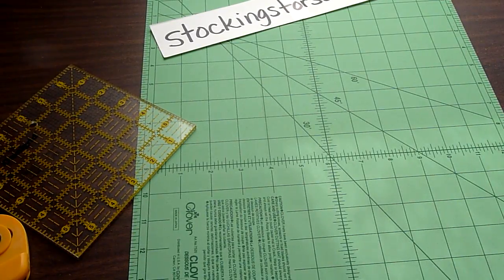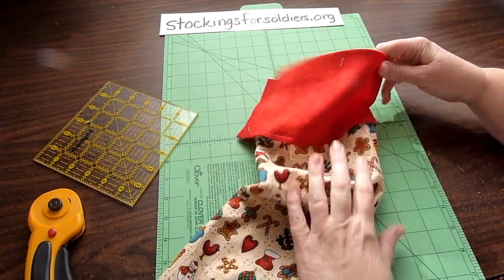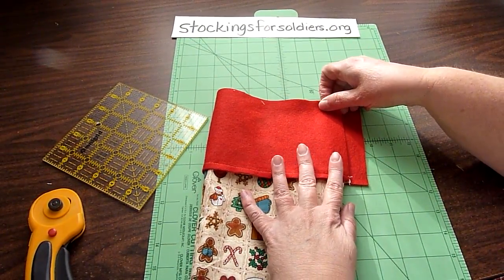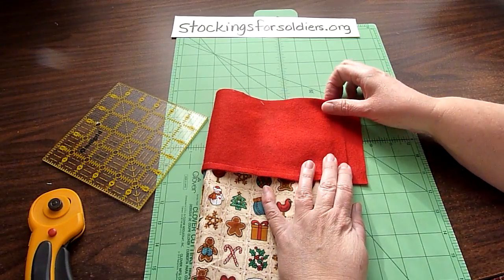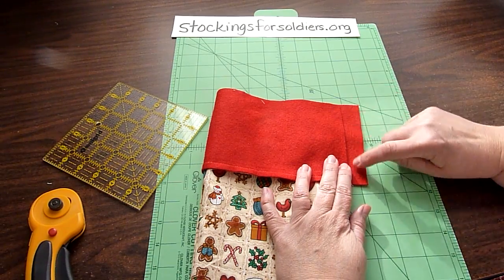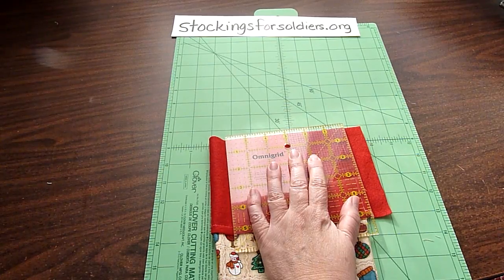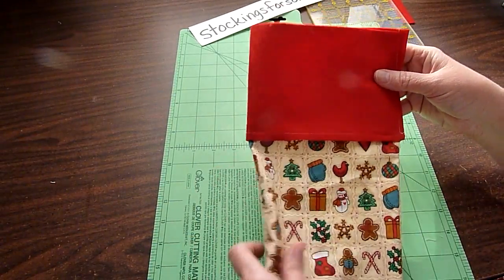Next I'm going to turn this right side out. We have something that resembles a stocking, but we need to finish up the felt. Push the felt to the top — this is where our little piece is going to be cut off. You can cut it off now, or what I like to do is sew this with another quarter inch seam and then cut it off next. I'll start here, sew down, do a couple of back tacks on both sides to secure it, and then cut this off. That extra edge is going to be our loop for next time. You could use scissors as well to cut it. Set that aside for later.